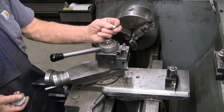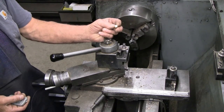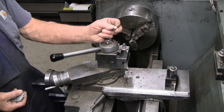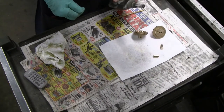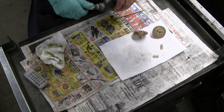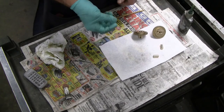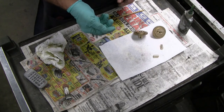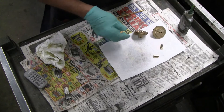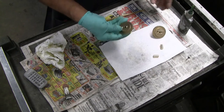We'll take this setup down and move to another location to complete gluing the dowels into the pistons to get them ready for the finished machining. This is my gluing station. I have some of that Loctite 540 in a smaller container for ease of handling. I've carefully rinsed these parts with acetone to remove any oil from fingerprints or residue from the honing, excuse me, from the reaming.